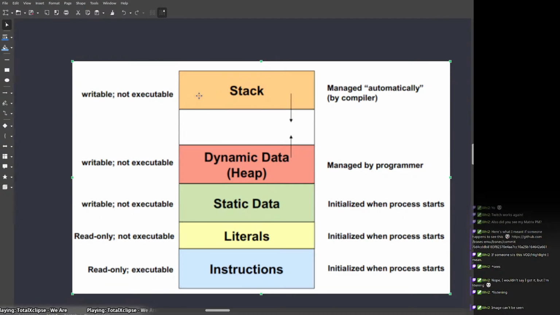So yeah, as you call the functions, the stack will be getting fuller and fuller. It will get more and more data as you call a function within a function within a function. And as you return from the functions, each return will be emptying the stack, and the stack will shrink.